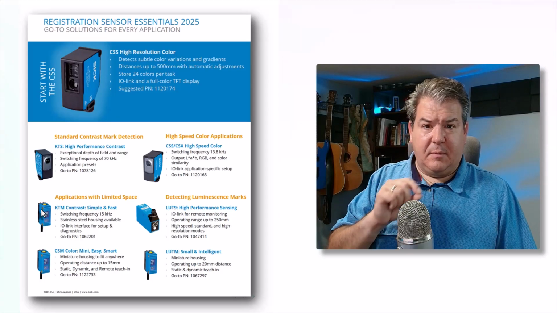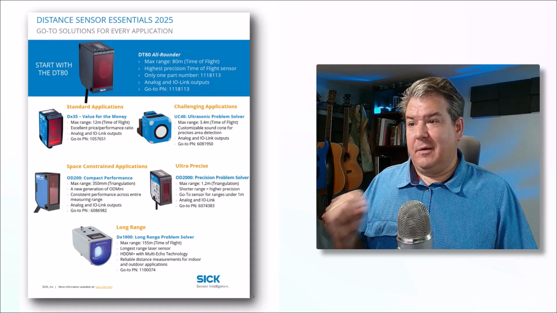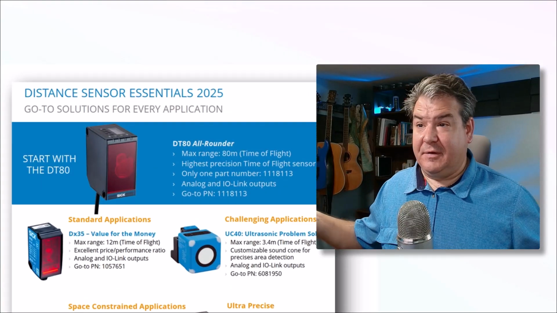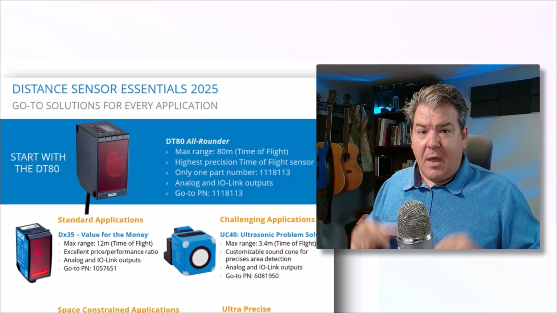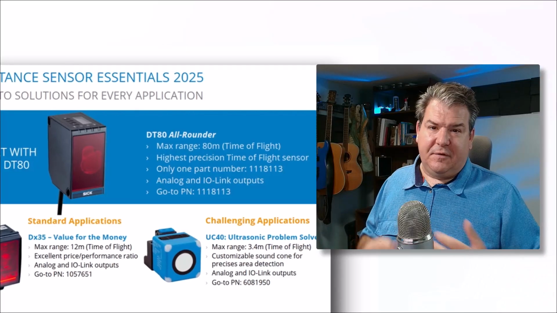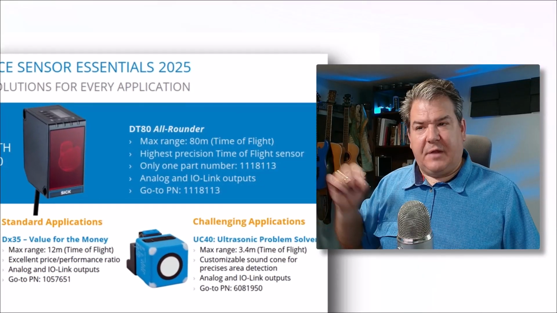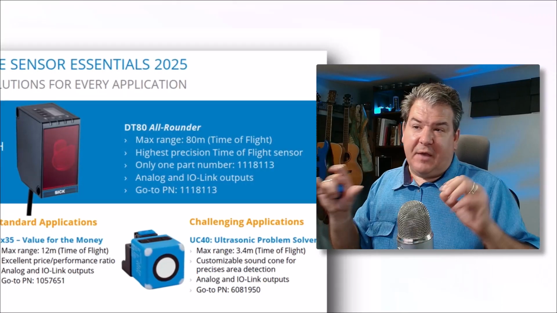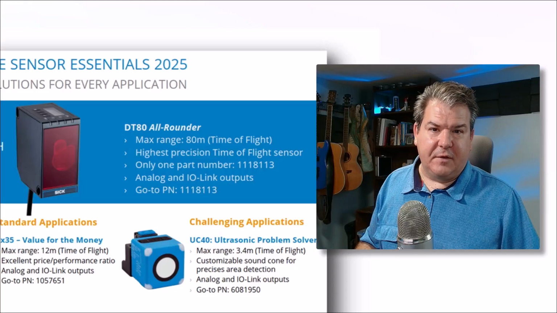If you're looking to detect and measure, I'm really a DT80 fan. So let's take a look at the DT80 for measurement. It also detects, because you can't measure it unless you detect it. So this sensor gives you switching outputs, just like the other photo eyes, but you also can get analog and IO-Link actual distance values out to potentially up to 80 meters. So a lot of settings in here. We can be really fast and not as precise, or can be super precise but not as fast. So those are some really cool things you can do inside the sensor.